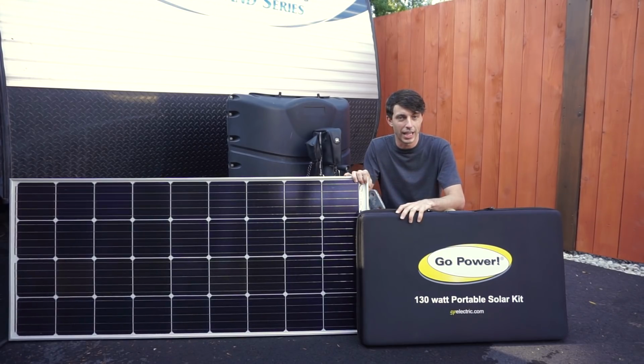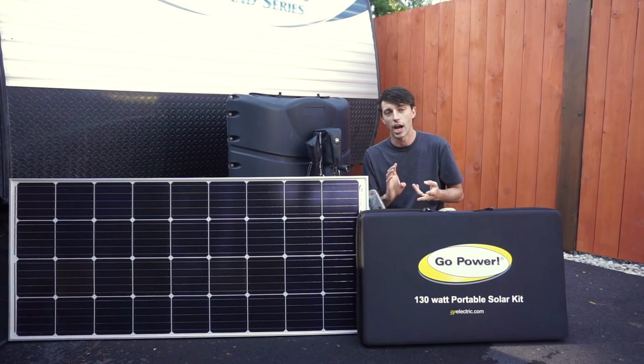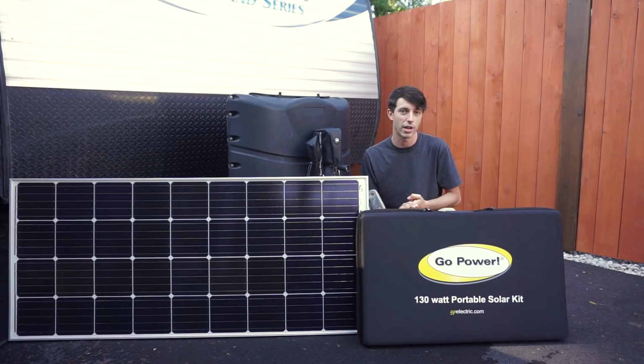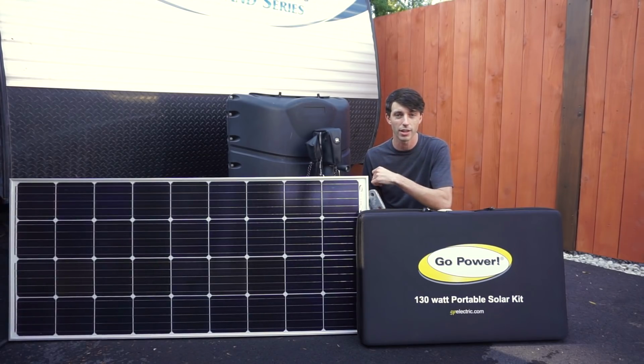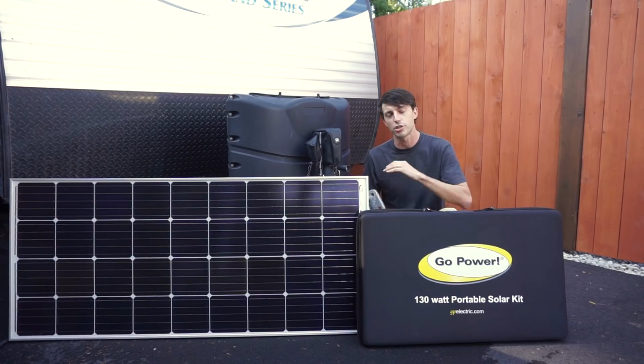And the new panels we got are from GoPower. And the reason we're sticking with GoPower is because many of the major components that we have for our RV solar system are made by GoPower. Our 3 panels are, our inverter is, our converter charger, and our transfer switch. And we've never had an issue with any of them. We love our GoPower parts, and not only that, but they have excellent technical support. When I first did the install on this trailer, and through various times when we had some weird issue going on, I would call up GoPower technical support and they're always extremely helpful.